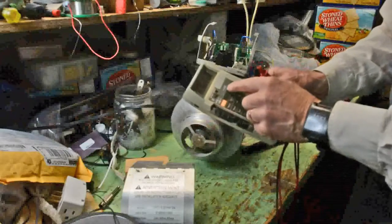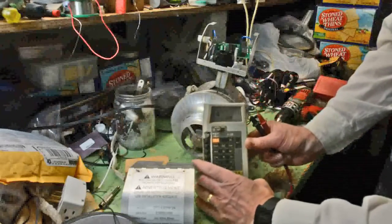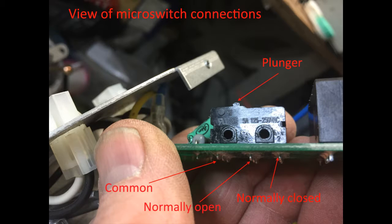I'm setting my voltmeter so that it beeps on good contact, and I'm choosing the 200 ohm range. A good switch will test 0.1 to 0.2 ohms when it's closed. There you can see the switch contacts, common separated from the normally open and normally closed. Normally open will be high resistance until triggered, and then 0.1 to 0.2. Normally closed is opposite. It should read 0.1 to 0.2 until the plunger or actuator is pushed, and then it's going to go high resistance or infinity ohms on your digital voltmeter.